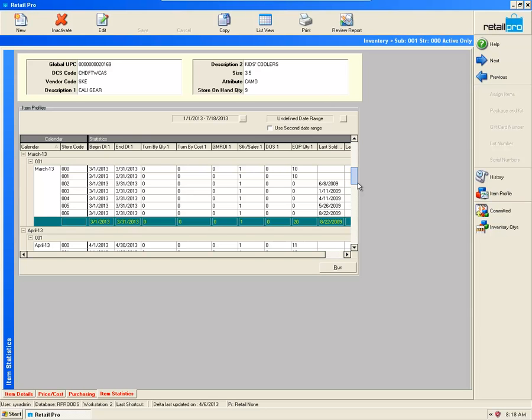One of the wonderful things, and something I haven't touched on yet, is that Retail Pro 9 uses an Oracle database solution. Previous versions of Retail Pro, over 10 or 15 years ago, used a flat file system where these kinds of statistics just weren't available on the fly, especially things like end of period quantity. It's just too difficult to calculate. It was possible, of course, but it was time consuming and certainly not instantaneous like this. It's just one of the wonderful things of having an Oracle database as our solution. Like I said, you can view these statistics through reports or on screen, and these metrics can help you determine if you have the right inventory at the right place at the right time.